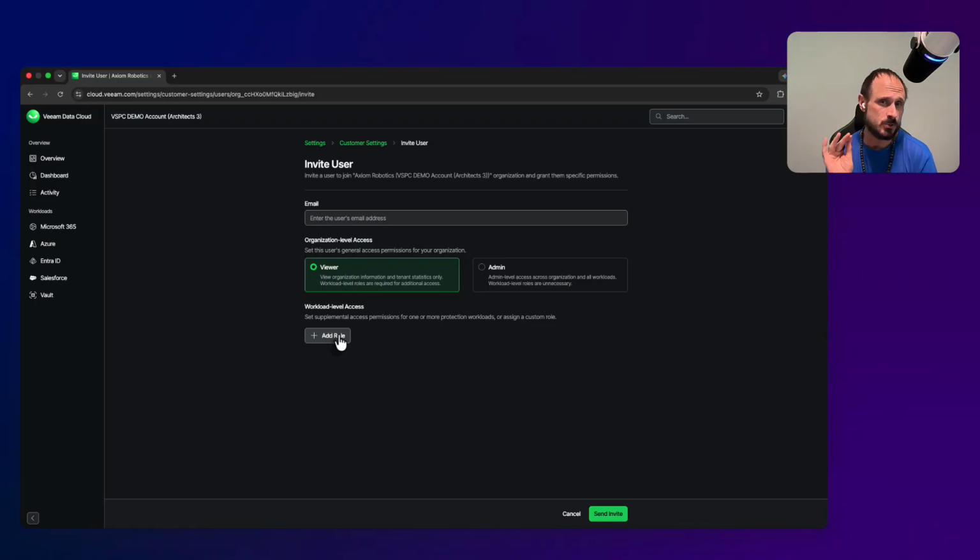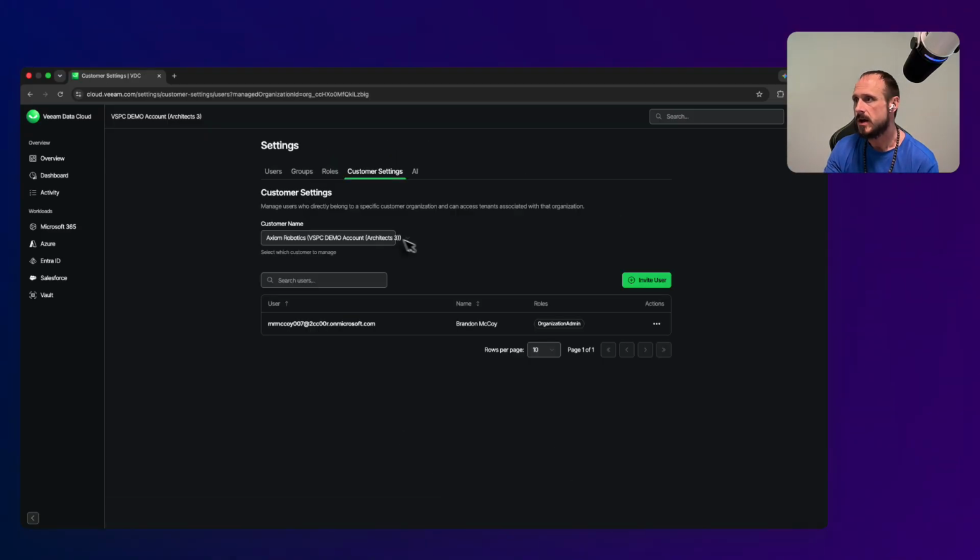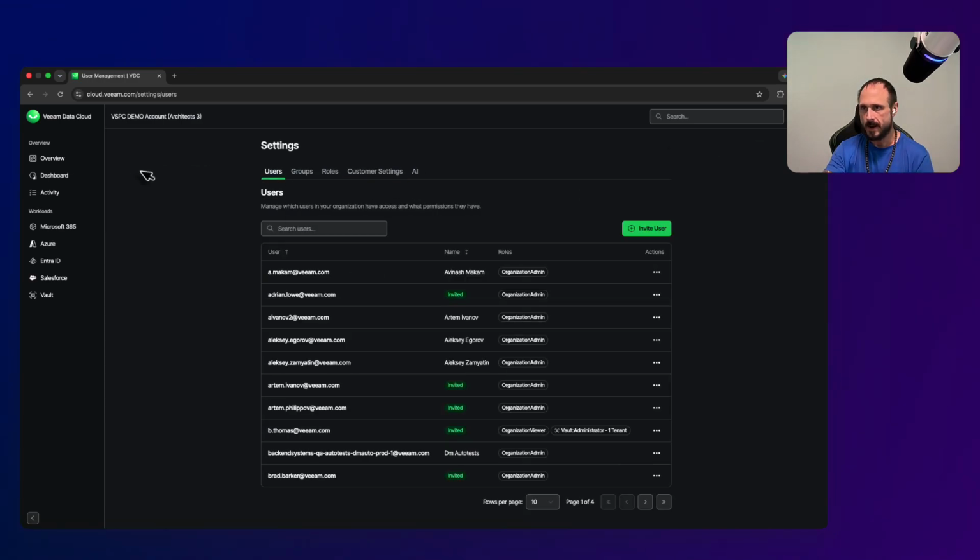I think the only exclusion there is the service provider logging in at that top level. When you first sign up with Veeam Data Cloud, whatever that initial domain is, that's the only domain that you can use. So if you have like an acquisition of a company, you're going to have to give them an email with the same domain that you signed up with. Hopefully they'll change that in the future as well. But this is where I can send an invite to a customer or to a group of customers, and all the same things we talked about a moment ago with the custom roles, the groups, etc. So that's RBAC. Let's keep moving.